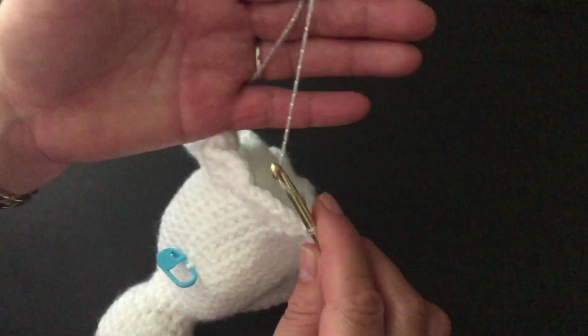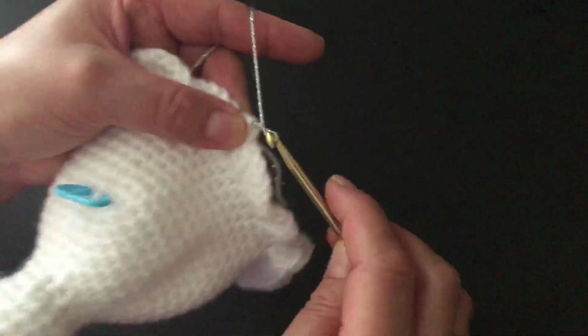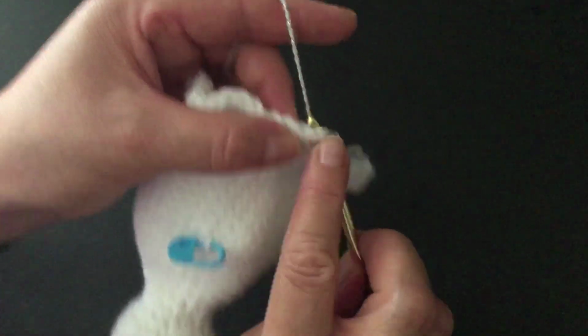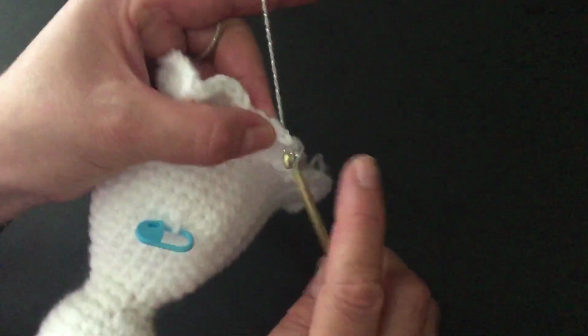I already changed my yarn, and now we're going to be making 1 slip stitch and chain 1. Slip stitch and chain 1 all around the dress.